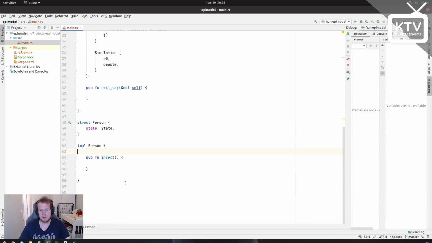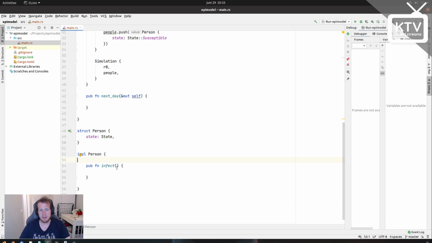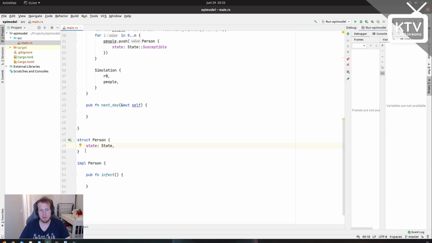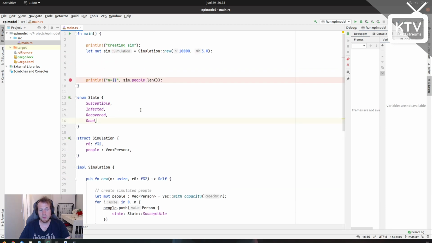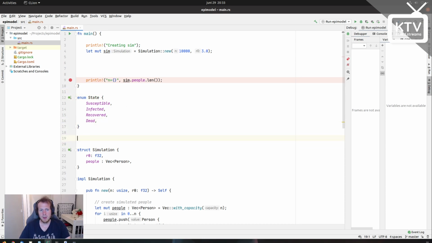So infect will generate a course for these individuals. The person needs to have a disease course, like how it runs. Because of that, we also need to add each day in that. Some of the days that person infects someone, and some other days that person will not infect someone.